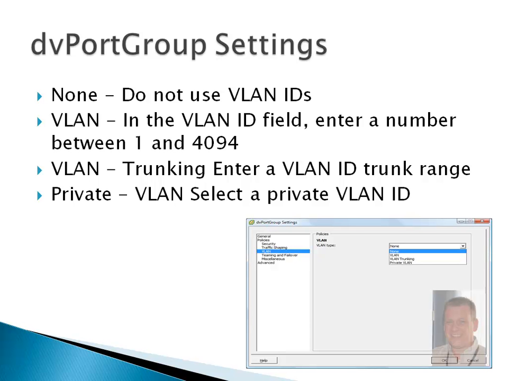that specific VLAN ID. You can also configure this switch for trunking, and trunking means that you are not tagging or untagging packets, but you are letting the packets flow through to your virtual machines. And what's really interesting on a distributed virtual switch is private VLAN ID tagging, where you can create multiple VLAN IDs within one private VLAN.